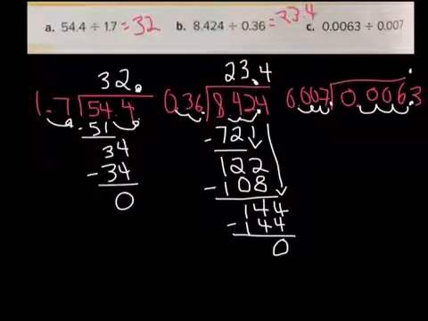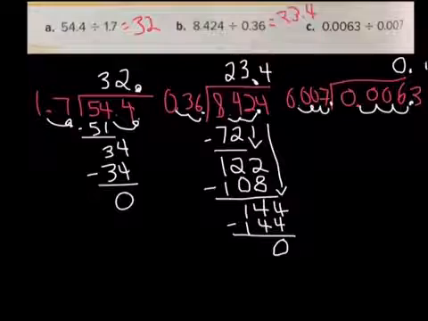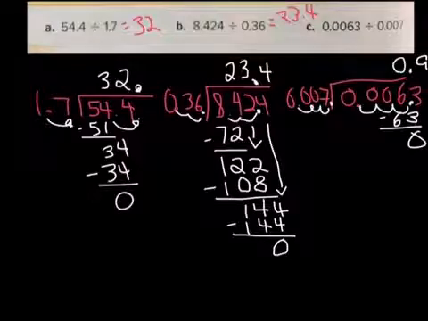I hope you paused the video and tried it on your own. Now, let's see. 7 into 6, we have 0, right? There's none. And then 7 into 63, that's 9. 7 times 9 equals 63. Subtract. So our answer is 0. Our answer up here is 0.9. And there you have it.